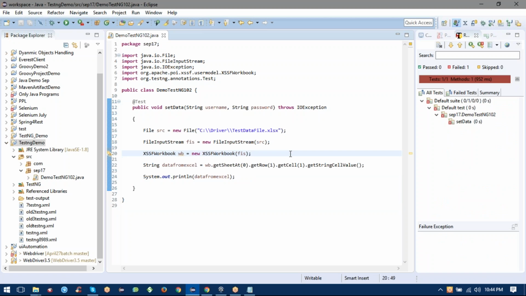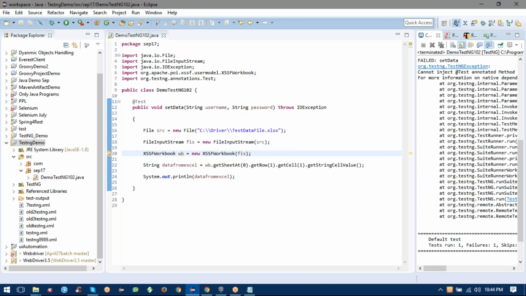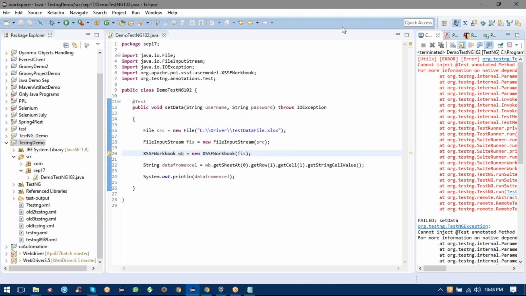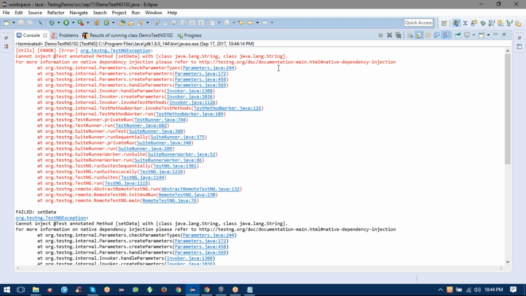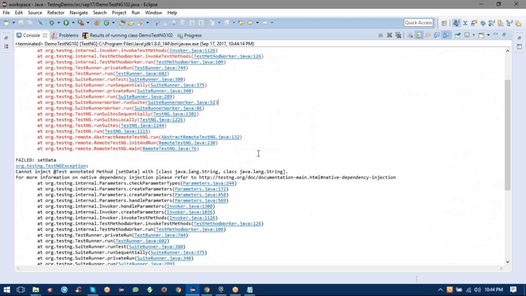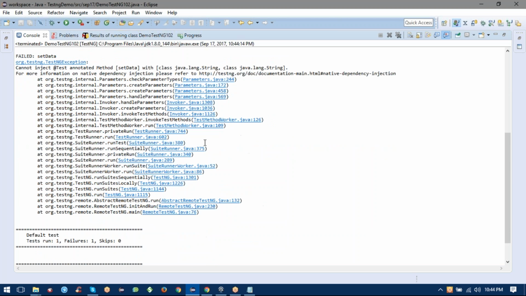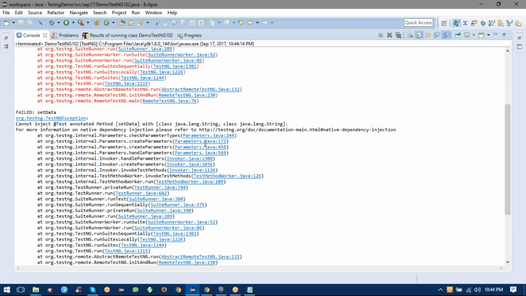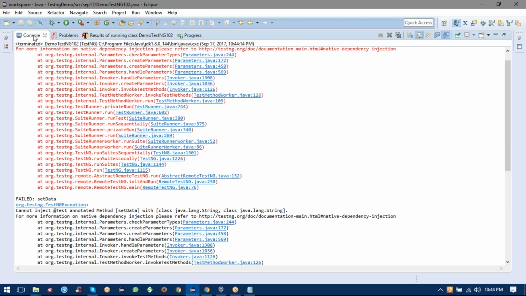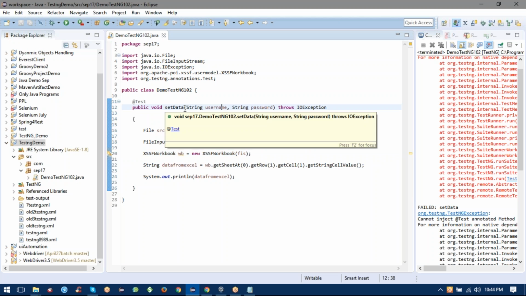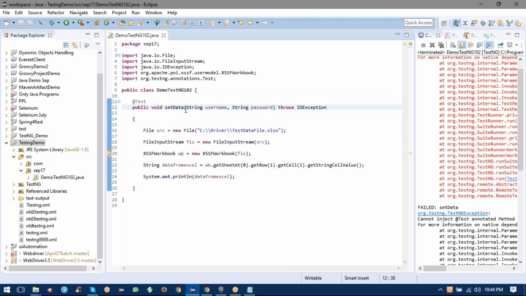See whether it is going to work or not. It is giving me some exception, a TestNG exception. So I think there is some line number which has an error. Failed set data.